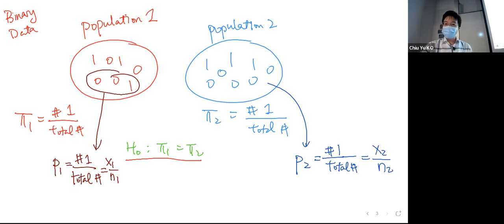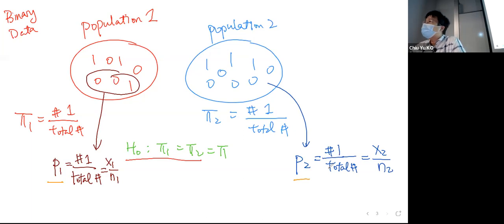And when we say they are equal to pi, there's some number. So obviously, if they're the same, how do you estimate pi? This P1 is an unbiased estimator of pi. And similarly, this P2 is also an unbiased estimator, because they are both measuring pi. So the question is, should you use P1 or P2 to estimate pi?